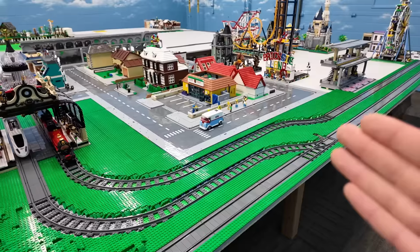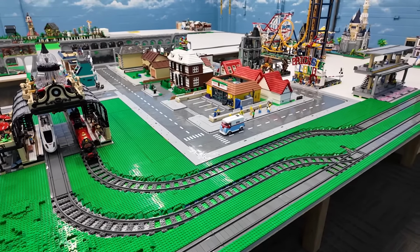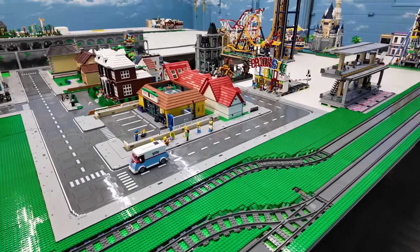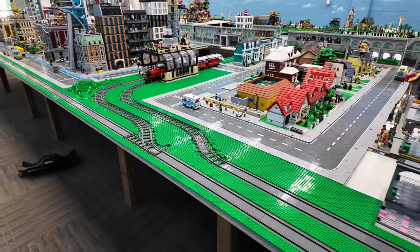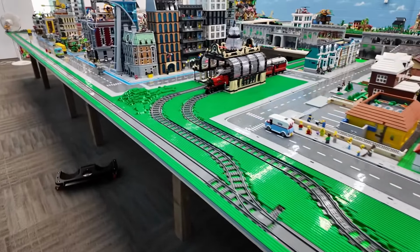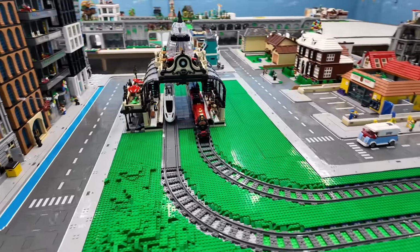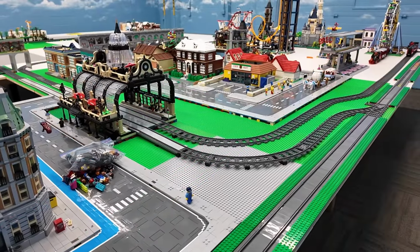I mean, I could go through and start placing vehicles, but once again, I just think that stuff all happens in different phases of production. But I'm really happy with this. Like, the before and after must be really cool. I didn't take any before photos, but let's try and find a still and place it in this video. So here it is after, and let's check it out before.